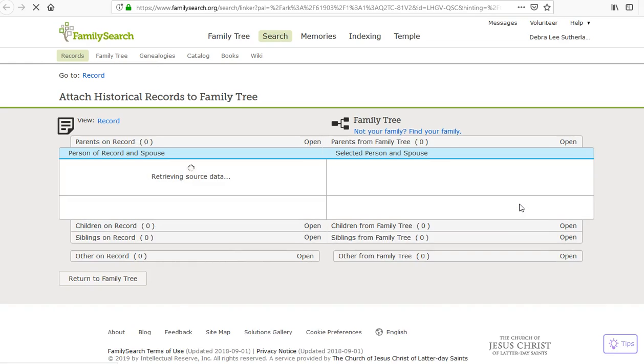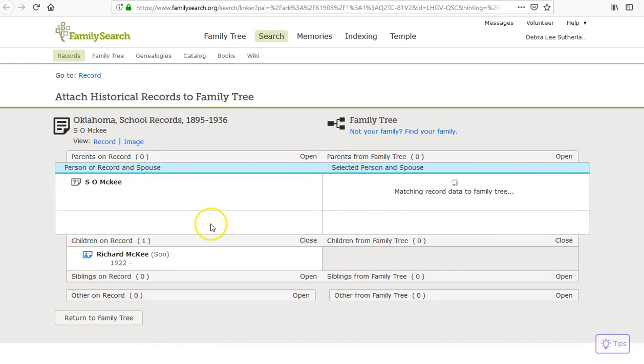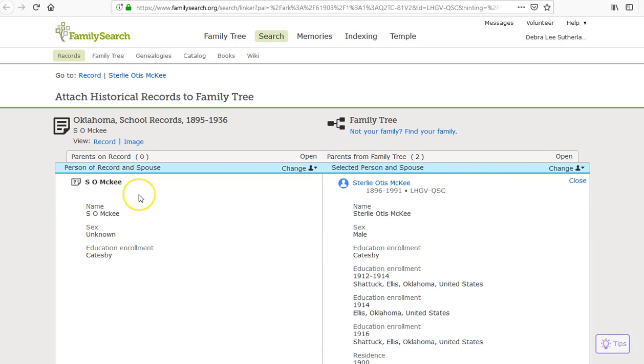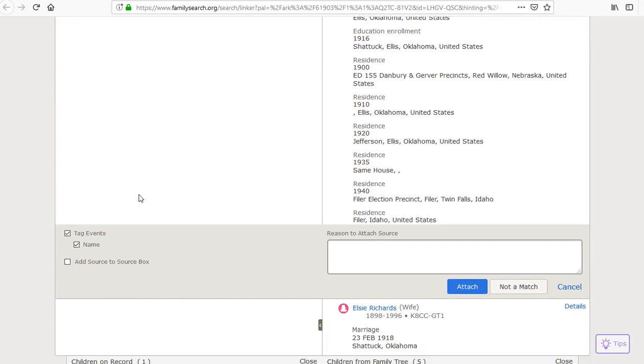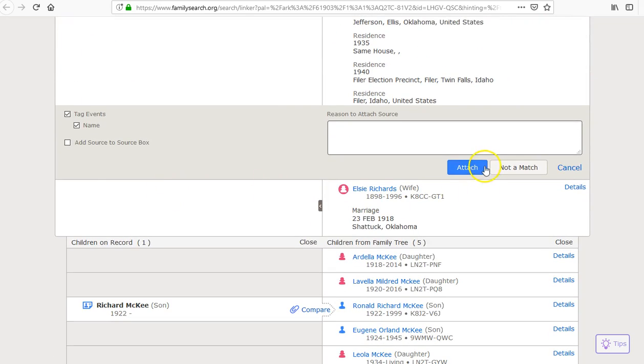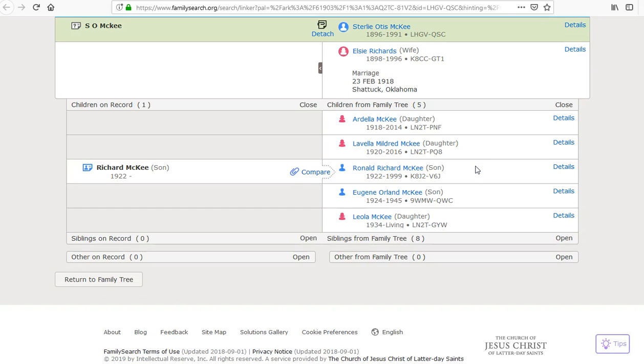you click on it, and then you're going to see it's got my grandfather, and I would attach that record to him because it's his child. They don't have my grandma's name on there, so we won't worry about pulling it into her.